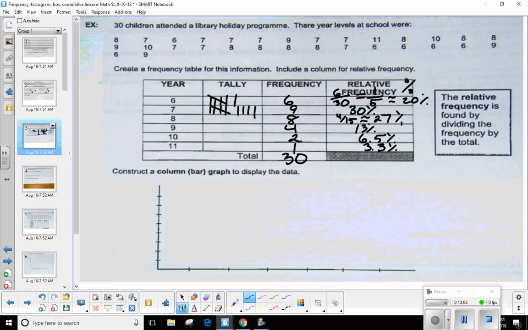All right, so we filled in the table. Does anybody want me to finish filling in those tally marks? You guys okay with that? You do want me to? Oh, I thought you were saying this.